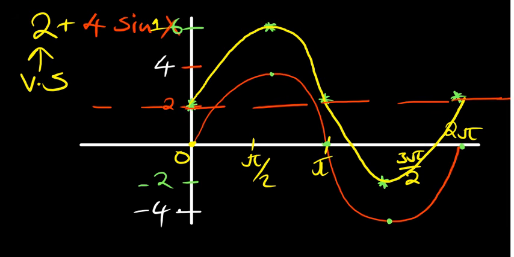So if you're at 2 as your zero line, and then you had a 4, which is the amplitude in this case, it will give us a maximum of 6. And then if you subtract 4, it will give you a minimum of what? A minus 2. So you'll be able to say, okay, considering 2 to be my zero line, my maximum value is going to be 6, my minimum value is going to be minus 2, and then you just draw the basic form of the equation.